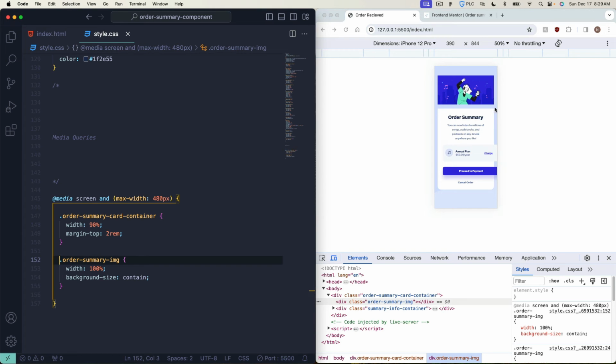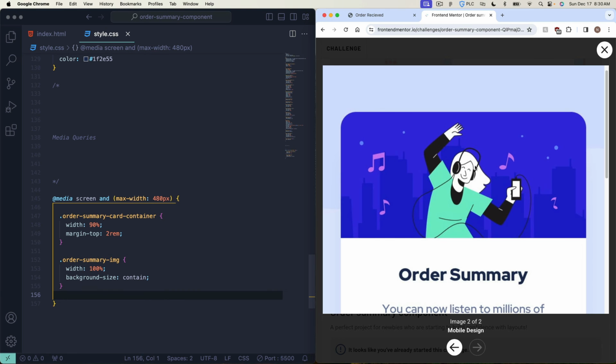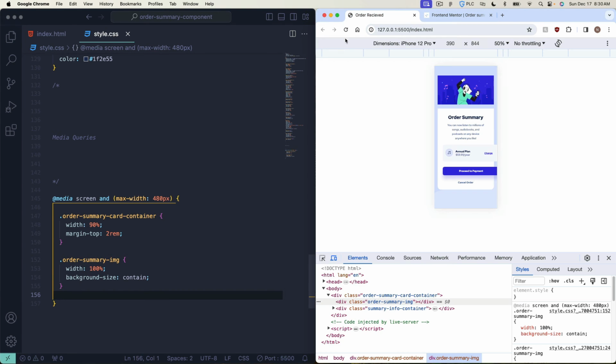So now it's contained. It's got the same width as everything else. We used background size contain because if we go back to cover, it's too big. Okay. Because we're supposed to see the full image, we have to use contain. Now this detached it, but we'll fix that. We'll use like negative margin to bring this back up. That's okay. Because let me just make sure. Yeah, the design says we still want to see the whole image on mobile, so that's where we got to use contain.